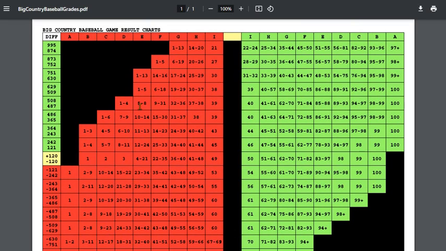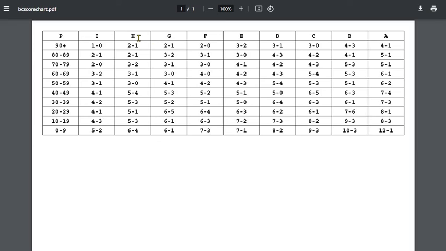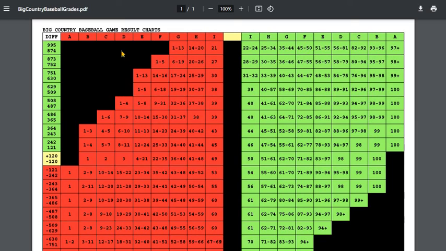But if I'm using this chart, it was 61. Okay, it's H. Again, that's going to be the same thing because of the H and a 90 pitcher. But if he had been a 32 pitcher, he'd lose it 5-3. So that's all that does, it just varies our scores more. So we just get a variable.